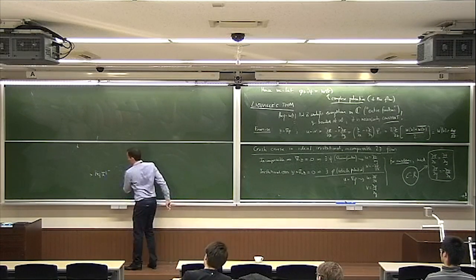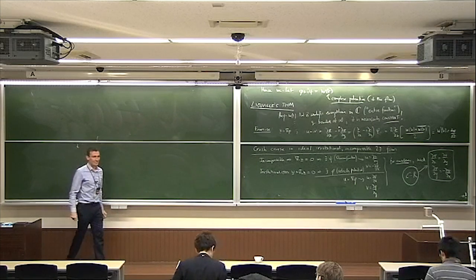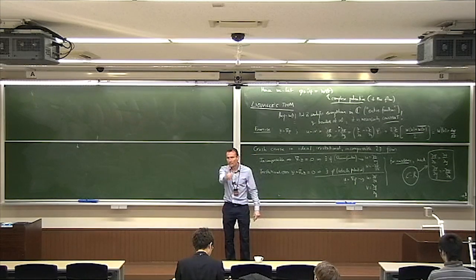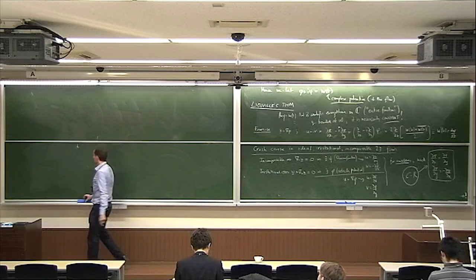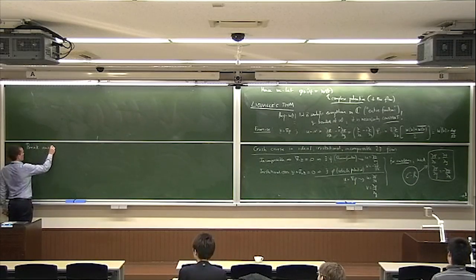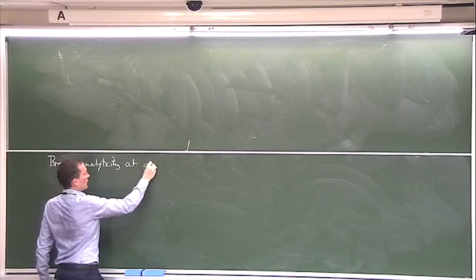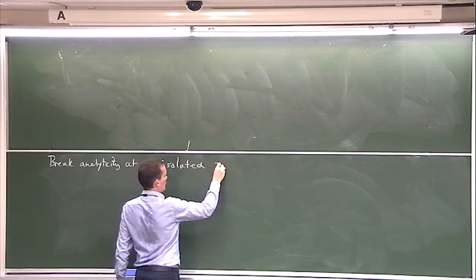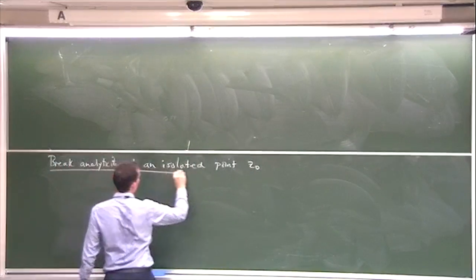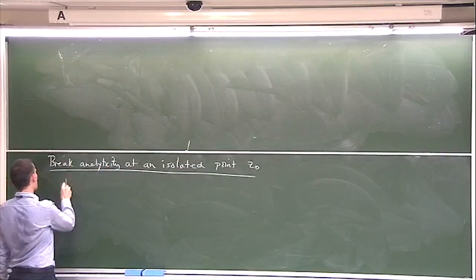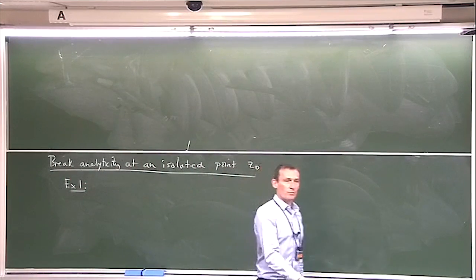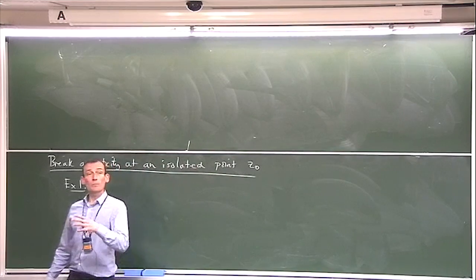So, what's your favorite isolated complex singularity? You've got an analytic function, but it loses analyticity at a point. What's your favorite singularity? So, there we go, we're going to break analyticity to circumvent Liouville's theorem. I'll tell you what we can do, and this is what they do in the textbooks. They go through and show you all the different types of singularity of analytic functions, and they give them a physical interpretation.